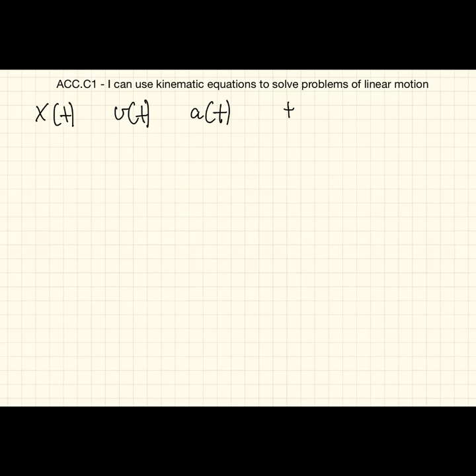Now these are the things that we can graph, right? And these are usually the things that change over time or are different from situation to situation. But the other thing that we can think about is what is the starting value for each one of these three things? What is the x position when t equals 0, the velocity when t equals 0, and the acceleration when t equals 0, which we can turn into shorthand as x initial, v initial, and a initial.